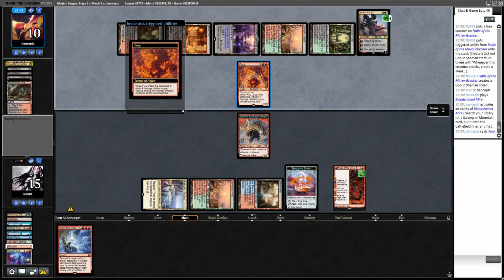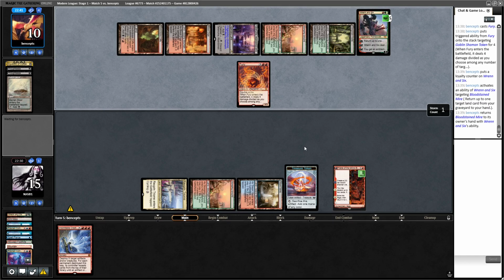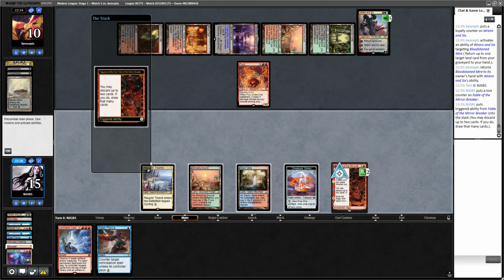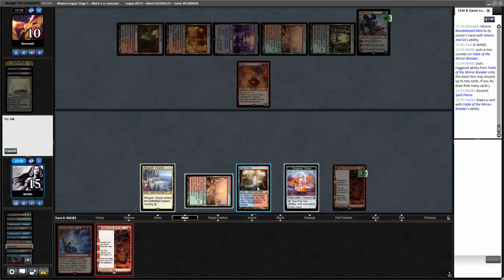Five mana. Fury. Okay, so if we find a land, this is really good. And we've got a lot of looks at it. Yeah, got a lot of looks at a land here because we get to whatever we draw. I guess we've only got two looks actually. Oh, another Fable. We'll take it.